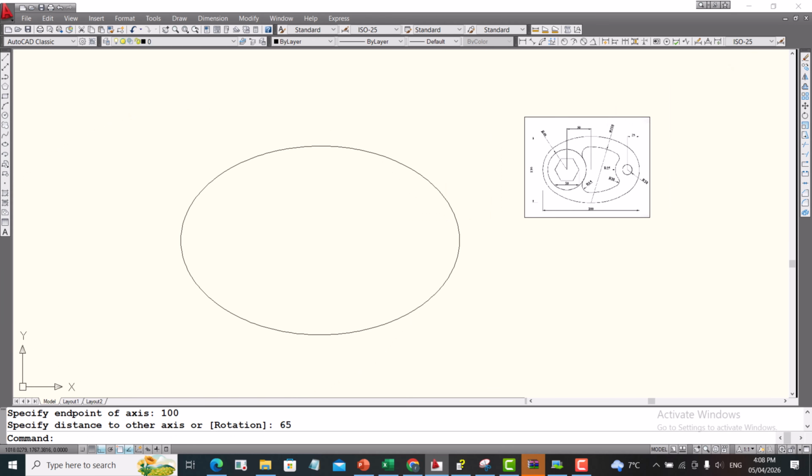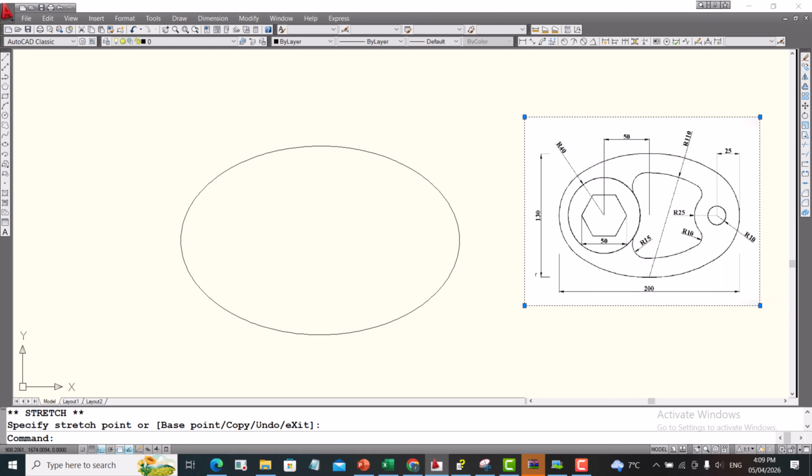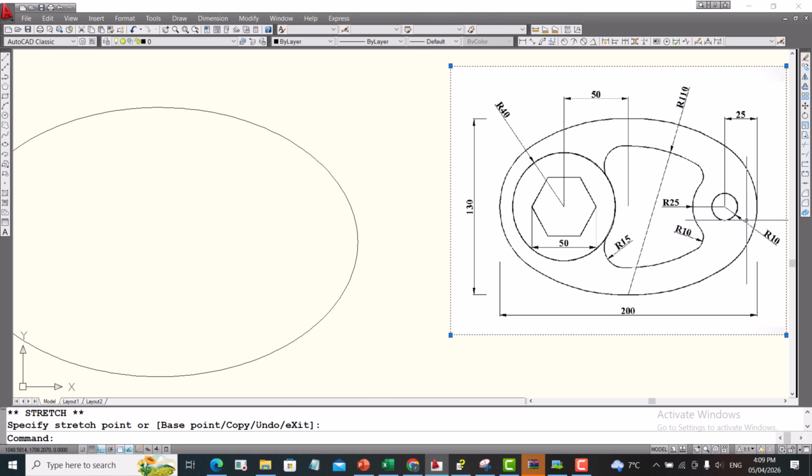Great. Okay, good. What's more, I need to determine the center for this circle, which is 25 far from the end point, and its radius is 10.